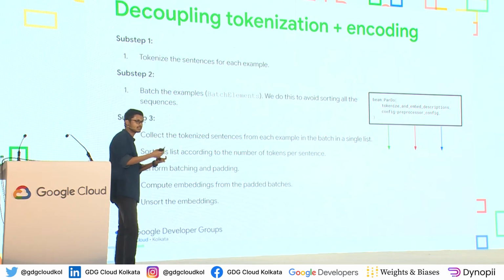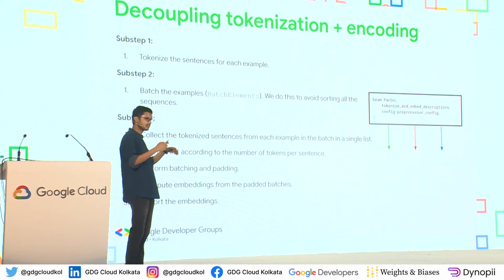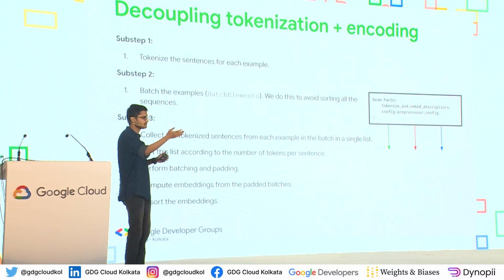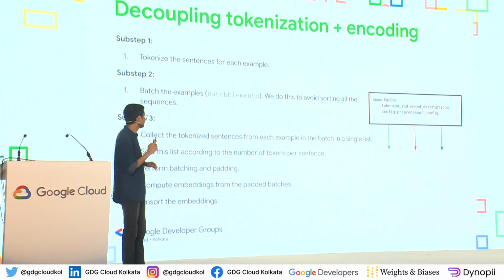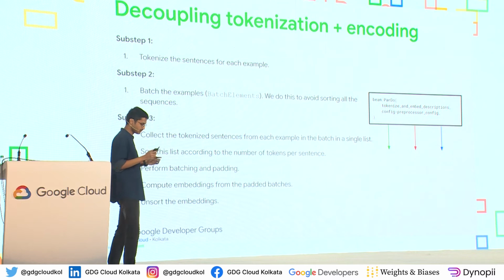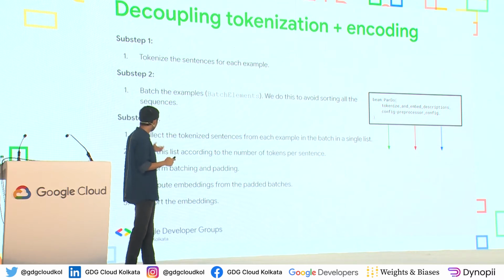If we do not apply batching, then we will have to wait for the pipeline to complete the tokenization of all the sentences. That's why we are doing batching first. And batching has an advantage. If you use the batch elements operation from Apache Beam and provide it with a range, let's say I want to keep my batch size from 5 to 200, it will intelligently adjust the batch size so that the pipeline does not get overwhelmed. It will make sure all the memory utilization and CPU utilization are in check. So the second step would be to batch all the elements after they have been tokenized.